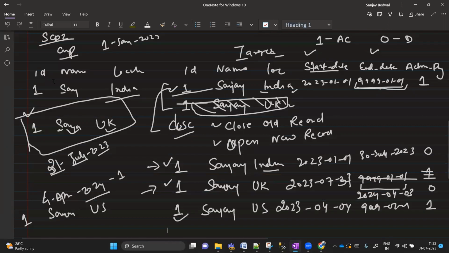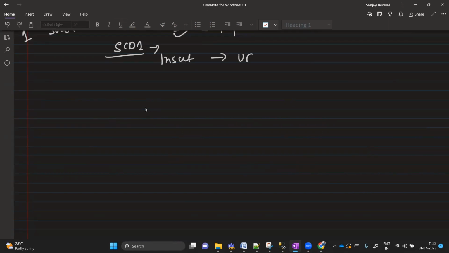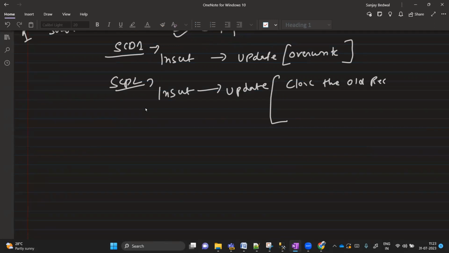So what we have understood so far, let me summarize it, and you have to remember it. Then only you will always be able to remember this logic. In SCD1, what do we do? Either we do an insert for a brand new record, or we do an update for an existing record, or I would say overwrite. We overwrite the previous information with the latest information. In SCD2, for a brand new record, we do an insert, and for an update, we do two things. We close the old record and we open the corresponding new record. Just remember this word, corresponding.